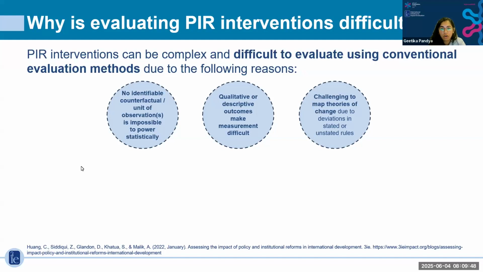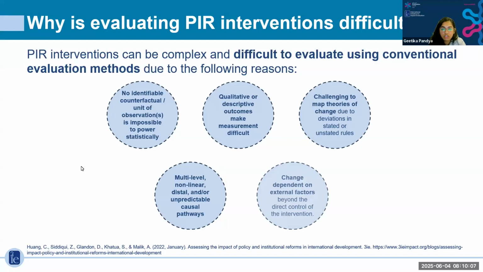For example, there may be contextual factors, competing interests, or policy cycles that are having an impact. Causal pathways in PIR interventions are often multi-level, non-linear, distal, or unpredictable. And finally, the change in PIR interventions is often dependent on external factors outside of the control of the interventions or the implementers.